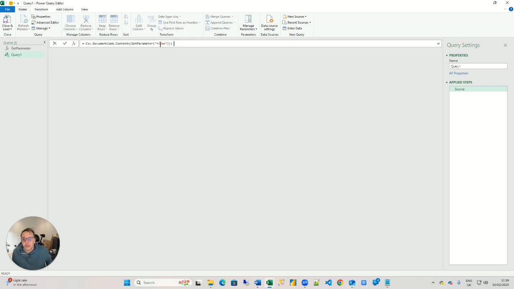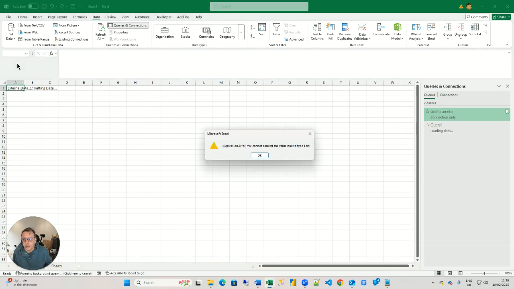And so just remember that this is the name of the named parameter that you've just, the named cell that you've just specified. So that was get file. It is case sensitive, so just bear that in mind as well. This is going to come back and this is going to error because it's going to say we can't find it because it's got nothing in that value. But that in theory would work.